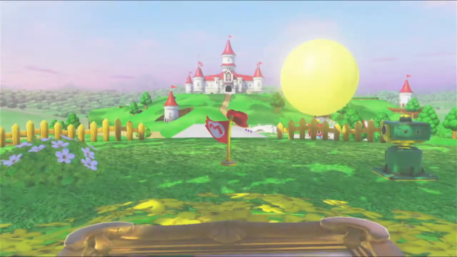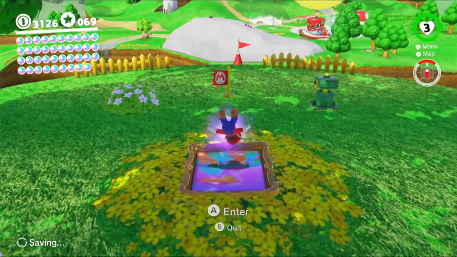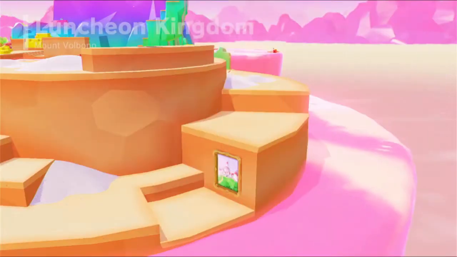Gonna work our way backwards because each kingdom has a... or most of the kingdoms... The kingdoms that have paintings have one painting in and one painting out. And one of them has a flag next to it, which is the one that you use to get into that area.